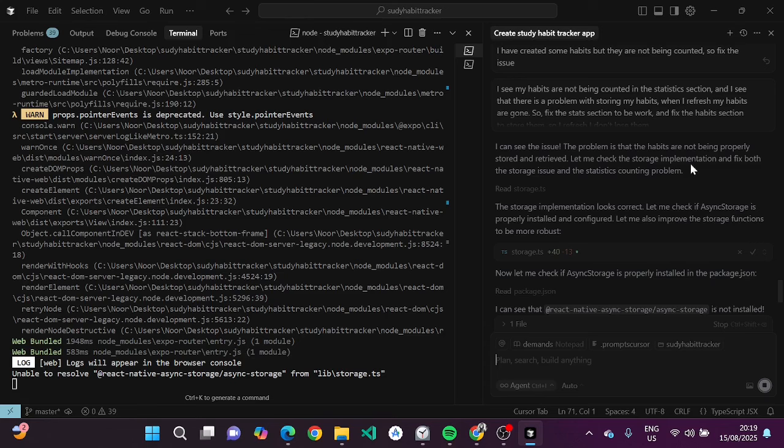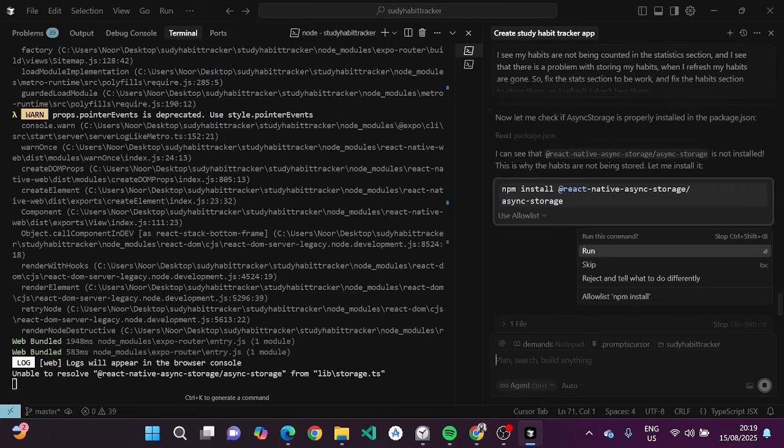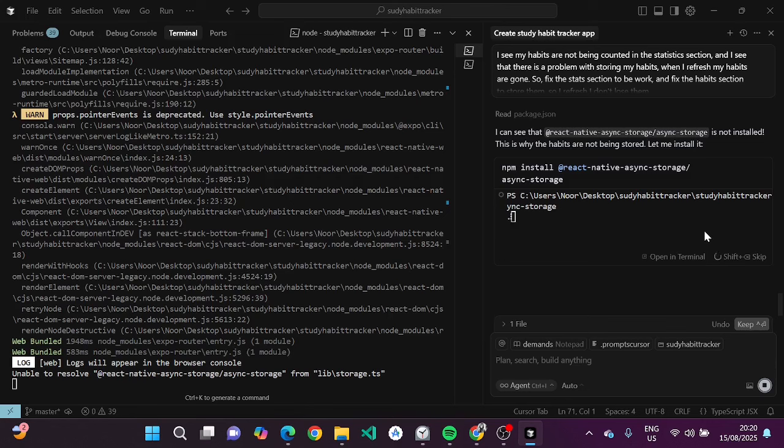Let me check the storage implementation. So he fixed the storage implementation. To download this package, I'm going to click run. Keep in mind that all dependencies and packages are really important in order for the application to work properly.